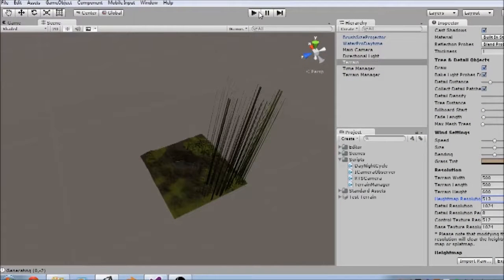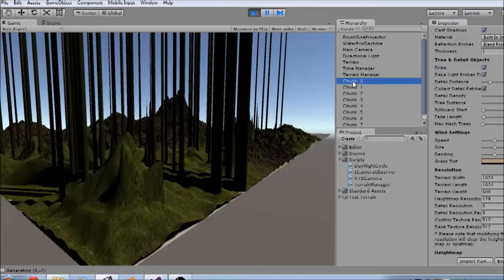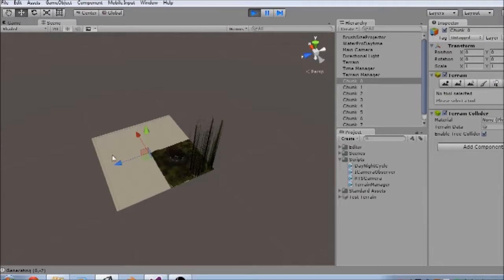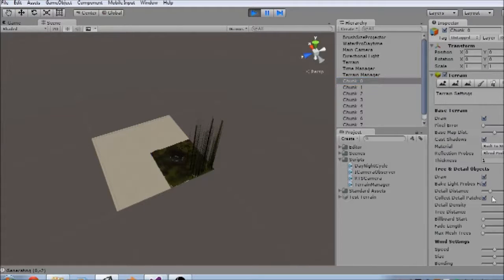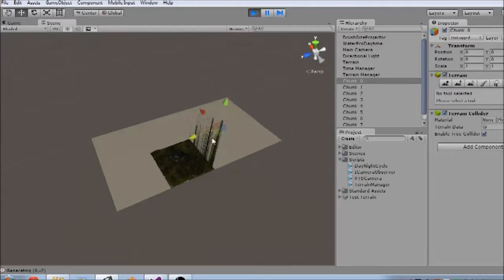I'm going to give this a play and hope we don't have any errors and compile correctly. Okay, so we have these chunks set up. They actually seem to be way bigger than we need though. Chunk 0 is a terrain width 1024 by 1024. That isn't quite right, but the height is correct at 600.